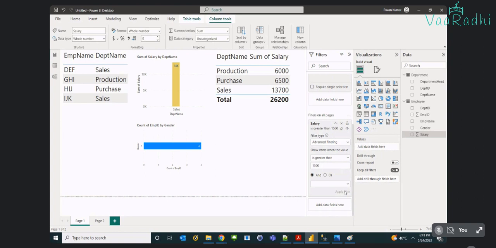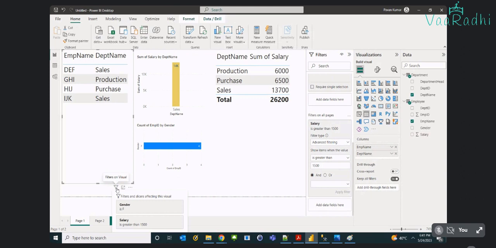Apply filter. Now go and select every filter. See how many options it is showing? Otherwise I'll give some larger value so that we'll have some impact on the data. Okay, now it has some. What I'm saying, all page level filters. So all report level filters. I have added a filter on all pages of the report through salary field. And I said salary is greater than 5,000.